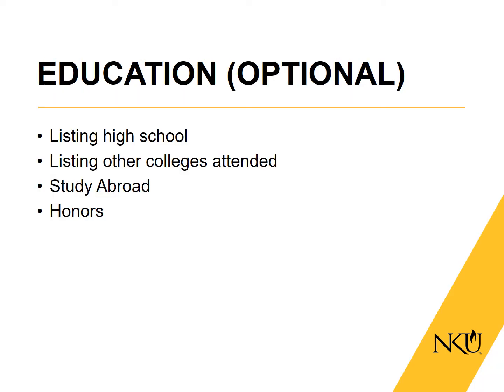There are a few optional sections to include within your education category. If you are a freshman or possibly a sophomore who needs to take up more space on their resume, you can include your high school. By the time you get to junior or senior year, high school is no longer relevant and it should be removed from your resume. You also have the option of including other colleges you have attended. I only recommend doing this if you have earned another degree at a college. If you earned a few credits before transferring, then I suggest leaving that college off your resume.